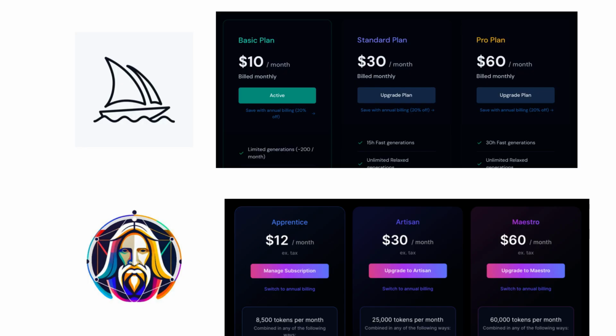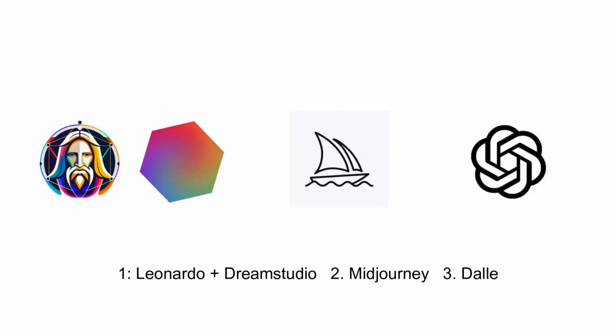Midjourney and Leonardo have varying subscription plans, which I have shown below. Pricing is a little more difficult to rank and compare due to the multitude of options, but the base price for all four programs are from $10 to $15. Considering all the tools we discussed earlier, I personally believe Midjourney and DreamStudio would be the best pick for their standard prices. If you're looking for something more advanced and long-term, Midjourney's higher tiers would make great upgrades.